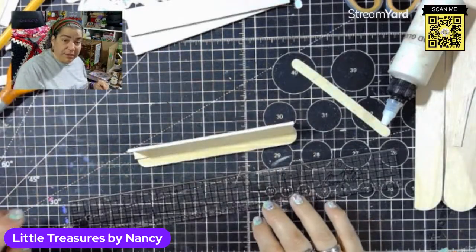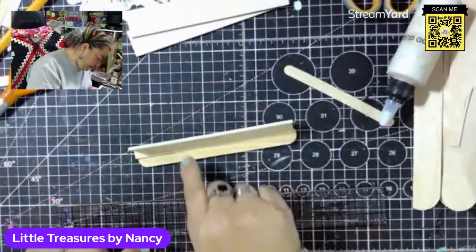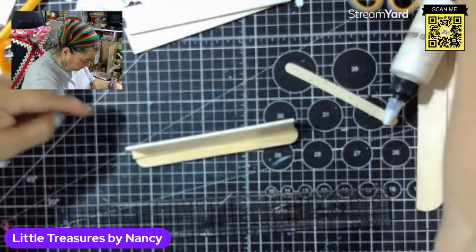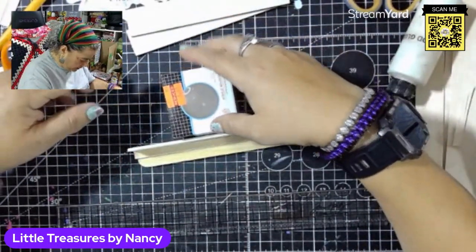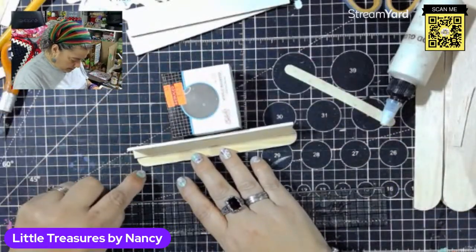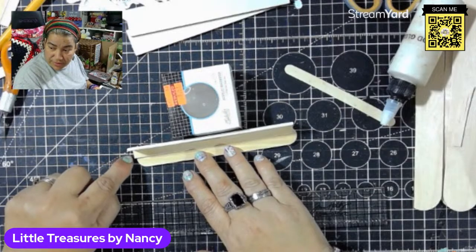So I put the popsicles under, and then I may have to. I'm putting this here as a weight to keep it from falling back. The piece going across is just slightly longer, so I'll take.